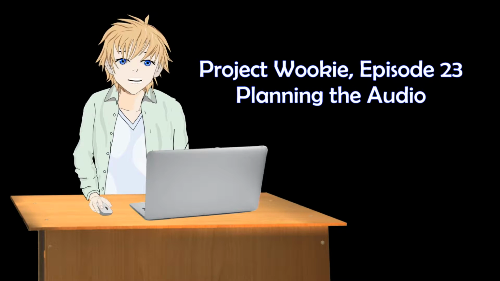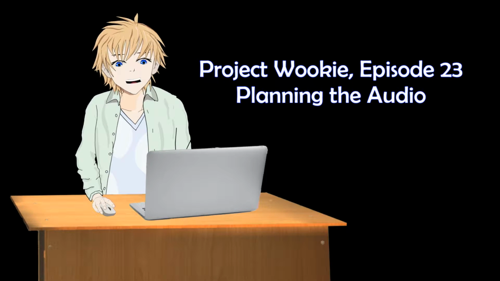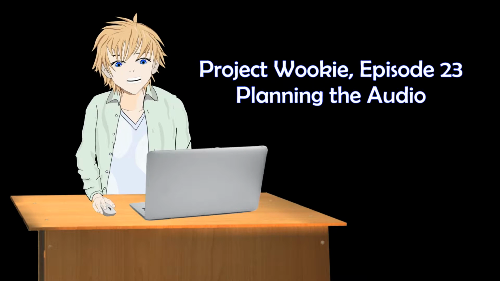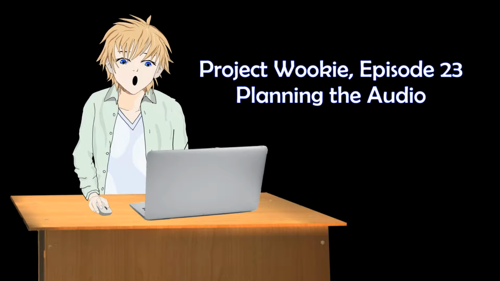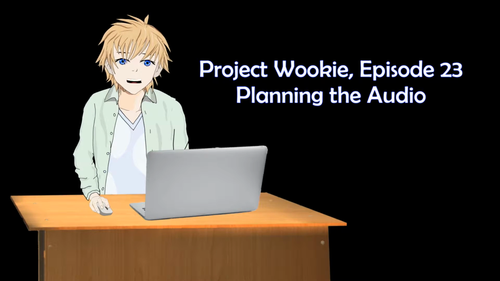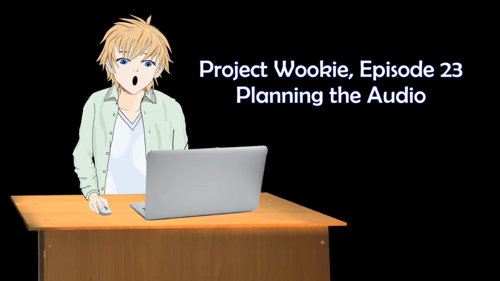You lay all the tracks together, you get all the leveling right between the tracks, the music levels and the dubbing, and once you've got all of that, you can then start exporting one character at a time. You just mute all the other channels and export one audio track at a time, knowing that you've got all the timing exactly right in the audio. And then using that, you start animating to the audio.